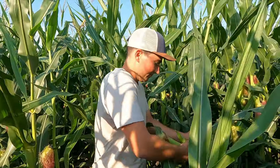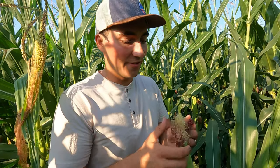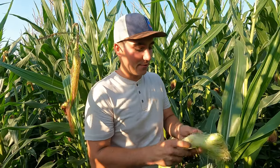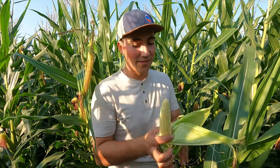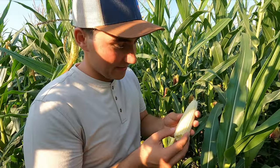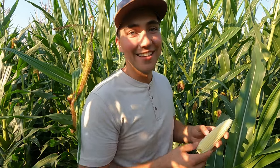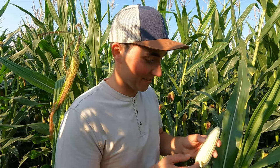We'll peel a cob off and see what we got. This is field corn, not sweet corn — not what you buy at a road stand or in the grocery store. This is more for ethanol or different kinds of foods like tortillas. It's a different type of corn known as field corn or dent corn. I remember when I was a kid my dad would always throw a field corn cob in with the sweet corn, and somebody would try to take a bite and it was just super hard — somebody would always get a laugh out of it.